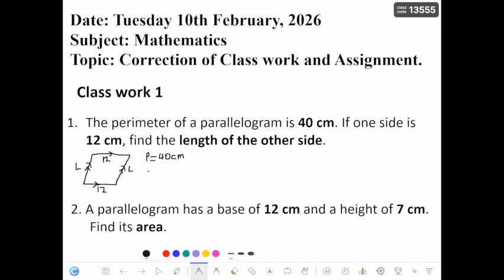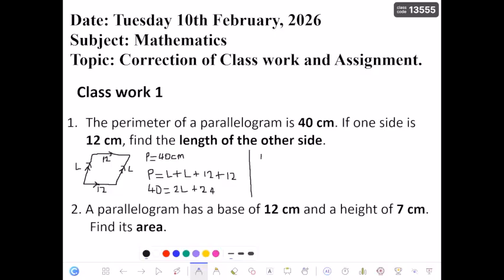We just go straight and use the formula for perimeter. We already know that the perimeter of a parallelogram is just to add all the sides together, which is the two lengths that are equal, L plus L, and the 12 that we know, the other two sides, which is 12 and 12. You add everything together, it will give you your perimeter. Now, since the perimeter is already 40, it will be equal to the addition of all these lengths. So L plus L will give us 2L, then 12 plus 12 will give us 24.